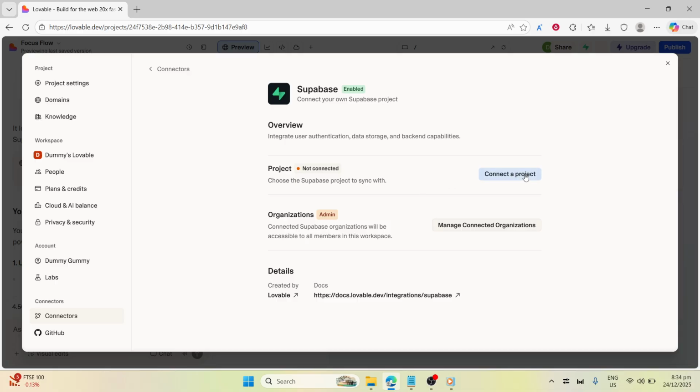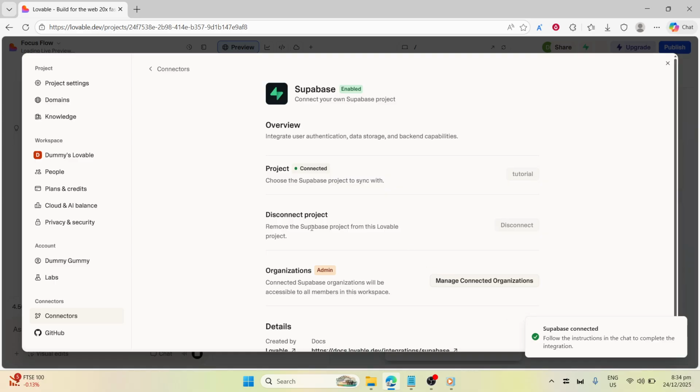Now click Connect Supabase. Depending on your organization setup, you may see a brief authorization prompt or a selector to pick the Supabase project you want to link. Allow the connection to proceed and keep an eye out for any browser pop-up blockers that could interrupt the flow. When the connection succeeds, you should see a confirmation state such as a connected label or a green status indicator. If anything fails, verify you have the right permissions on the Supabase side and that you're connecting to the intended project. Staying consistent with environment names is a simple way to prevent mix-ups between staging and production.